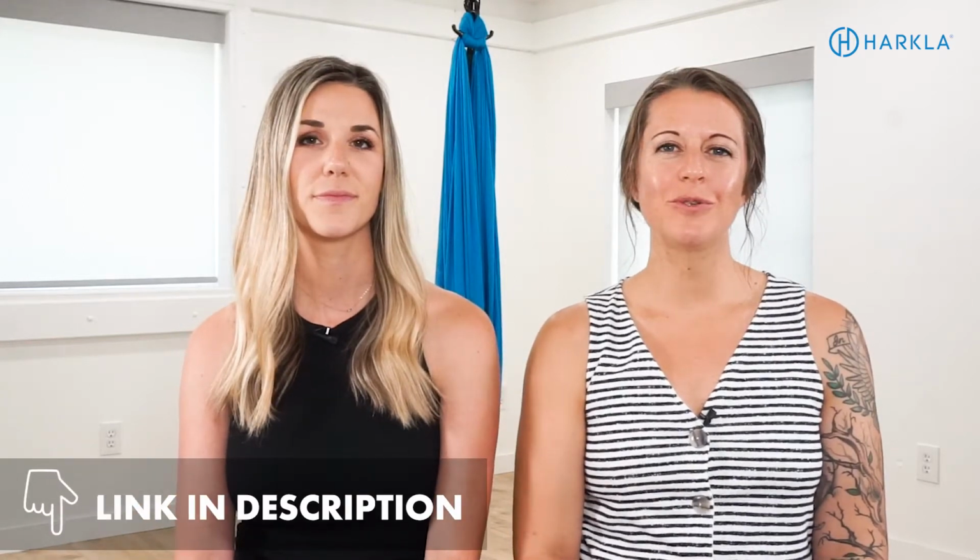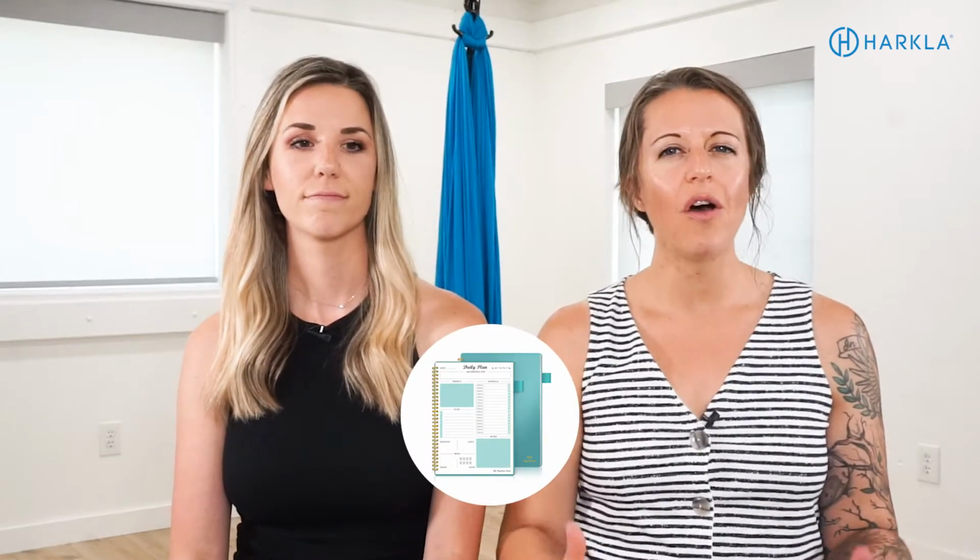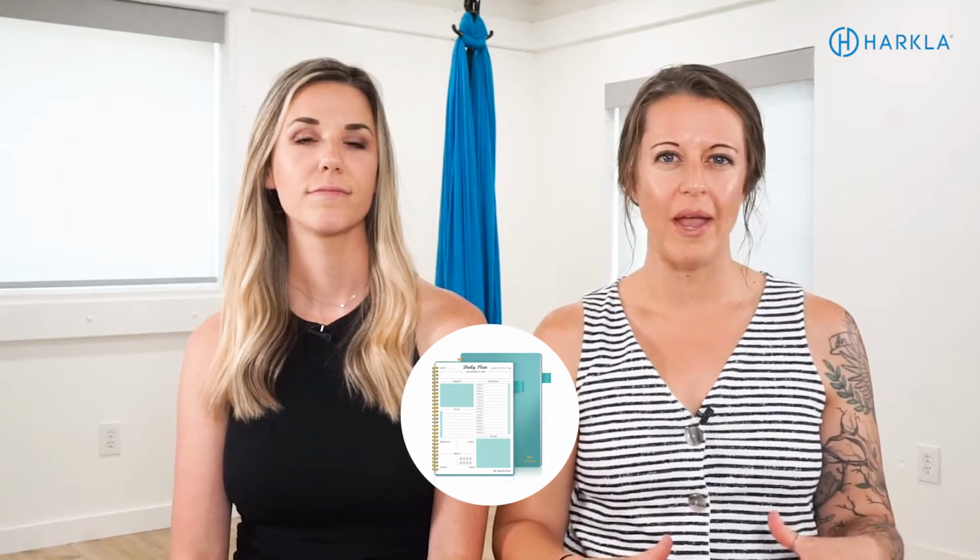When talking about visual schedules, I always like to point out that we as adults use visual schedules all the time. Whether you use the calendar app on your phone or you have a physical planner that you use, we all use visual schedules in some way to make sure we stay organized, we get everything done, we know what we're doing each day, each week, each month. So when we use them with our children, it's going to help with their ability to self-regulate and transition and just feel confident throughout their day. It's going to help them so much.